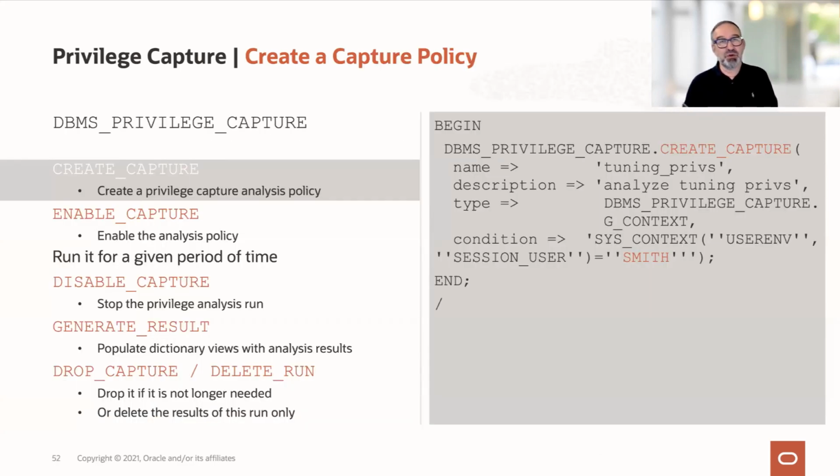And when we do this, the package dealing with privilege capture is DBMS_PRIVILEGE_CAPTURE, very obvious. And it has some very important subroutines. The first step is that we create a capture. So in this case, I would like to find out about the tuning privileges. So I call DBMS_PRIVILEGE_CAPTURE and create a capture for a specific user. Let's assume the user Smith here, that is my application user, and I would like to evaluate the privileges in regards to tuning here.